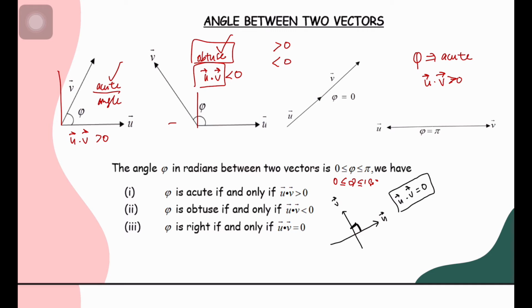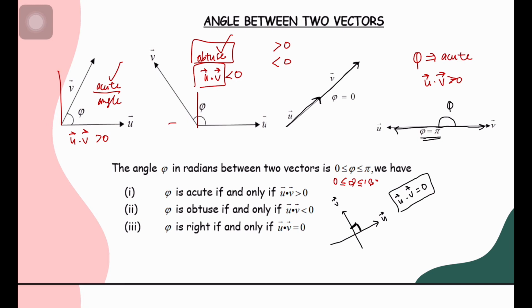Okay, so this one is when the phi is equal to 0 means there is no angle between these two vector. If you see, this is the first vector and this is the second vector. So this vector is parallel in the same direction like this. So this is when phi is equal to 0, while this one is when phi is equal to pi, where you have the 180 degree of pi. Okay, the value of angle is 180 because if you see the direction of the angle, even though it's parallel but it's the different or the opposite direction. Okay, so the phi is equal to pi.